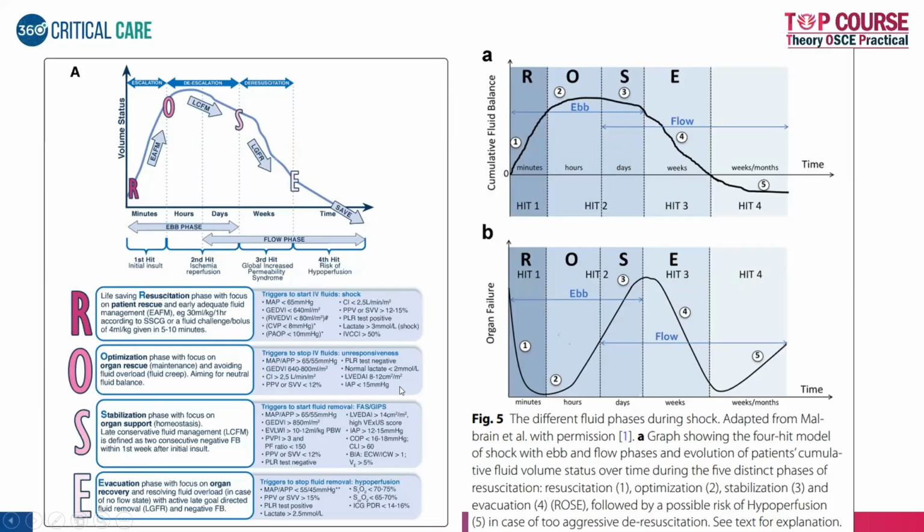Having said that, we also have to keep a close watch on the targets. Always remember MAP, lactate, IVC. Along with this, if you can remember PPV and SVV, it is good enough. If you can write this throughout, that is good enough. Especially in the stabilization and evacuation phase, you can talk about your VExUS score also. When you're talking about the evacuation phase, you can say that high VExUS initiates the phase of evacuation, wherein you will start removing excessive fluid if at all it is present.